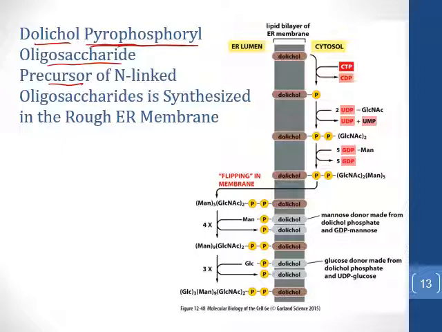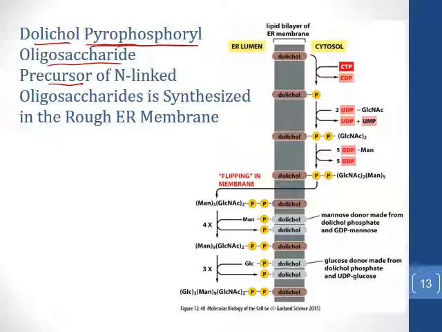Now let's look at how it's made. Recall that the smooth ER and the rough ER are all linked together. Also recall that lipid synthesis occurs in the smooth ER. Also recall that this dolichol molecule, a byproduct of cholesterol metabolism, is a nonpolar molecule that's going to be in the membrane. So it can move laterally within the plane of the membrane. So that dolichol molecule is going to move laterally within the plane of the membrane and end up in the rough ER where protein synthesis is taking place.